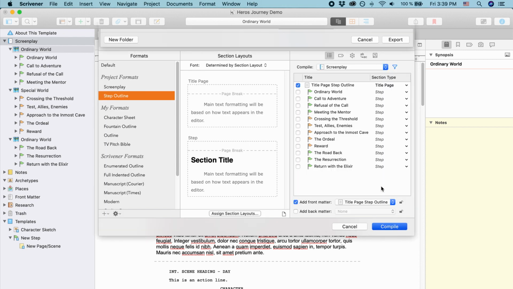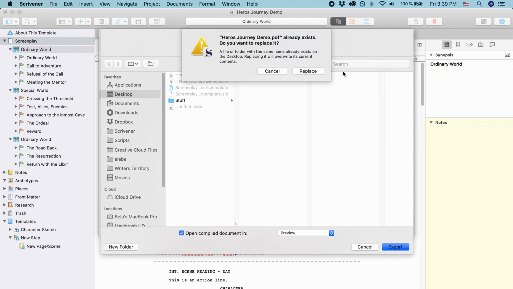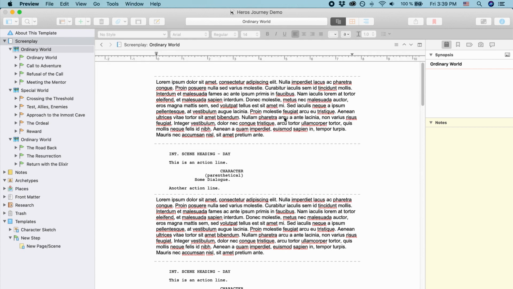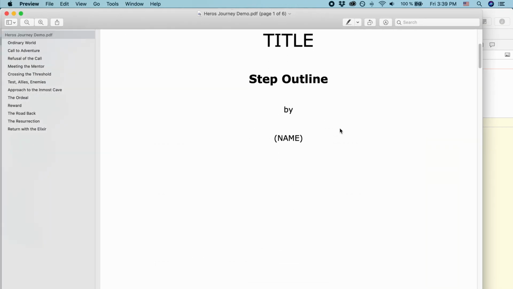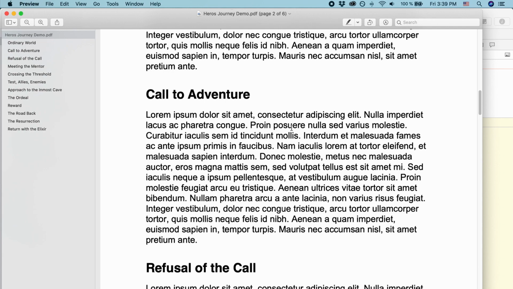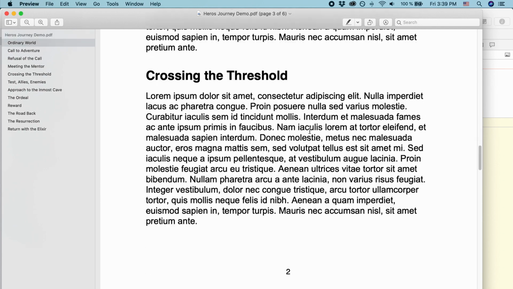See how that looks like. And here you see that you don't have a page break between paragraphs. You have just the title and the text content of each of those steps.